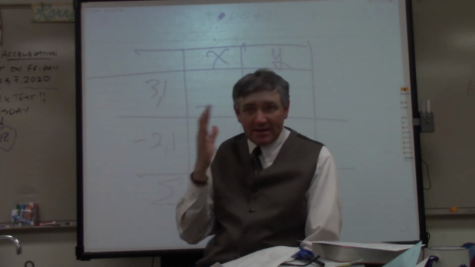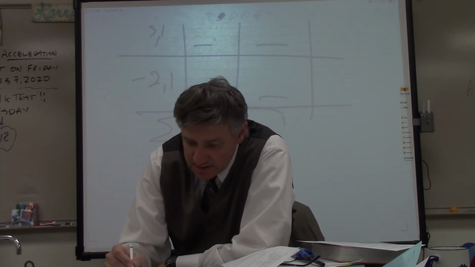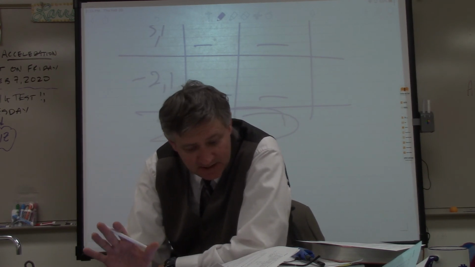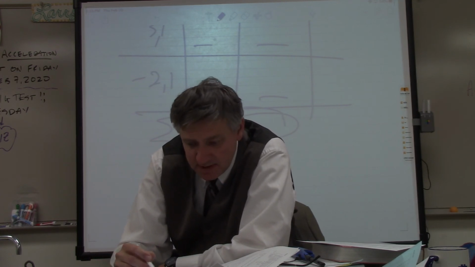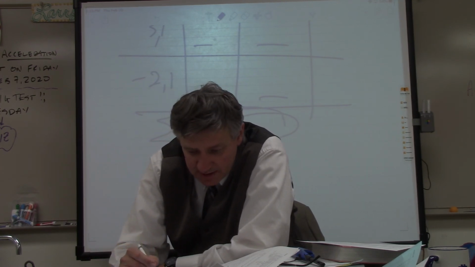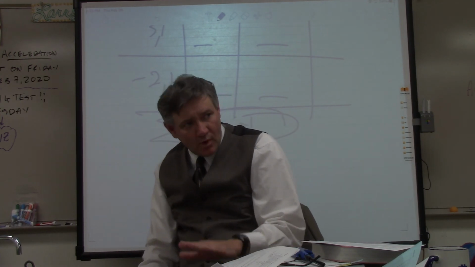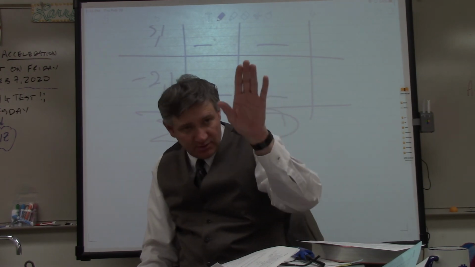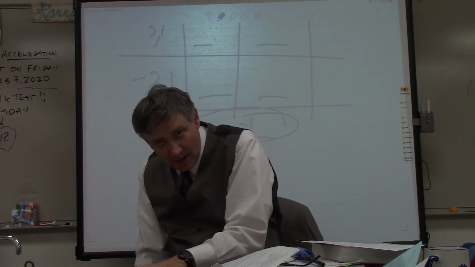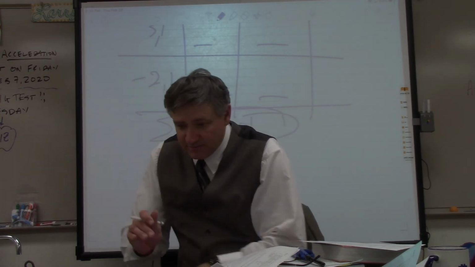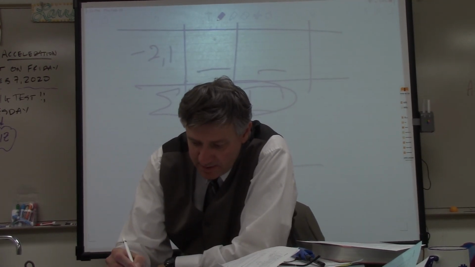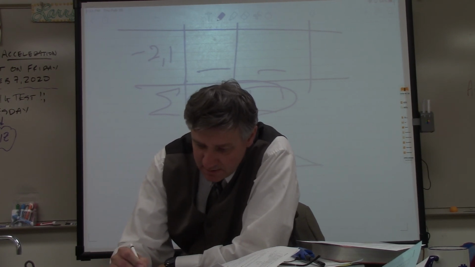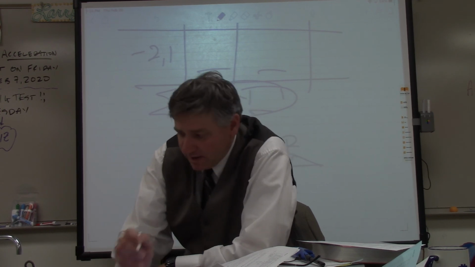So for your actual magnitude of the force, when you get done with this, you would draw a new triangle and say, here's the sum of my x components, here's the sum of my y components. Now let me give you a hint. If you do this right, both your x and y components should be positive, which is going to push it over there into that second quadrant. So when you find the sum of your x components and the sum of your y components, both of them should be positive. Then you're going to come in here, here's the sum of these x components. From the end of that, draw the sum of your y components, find that resultant, and find that angle.